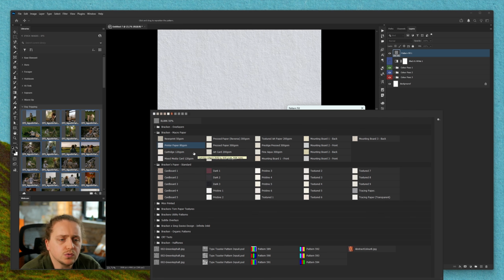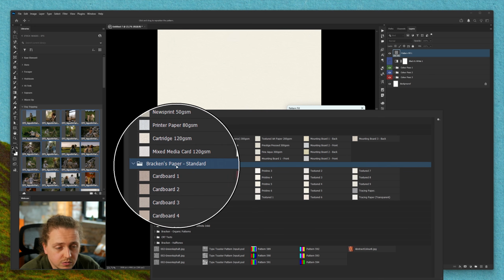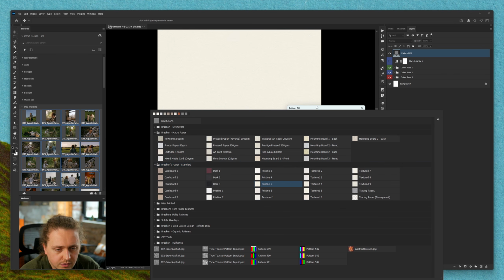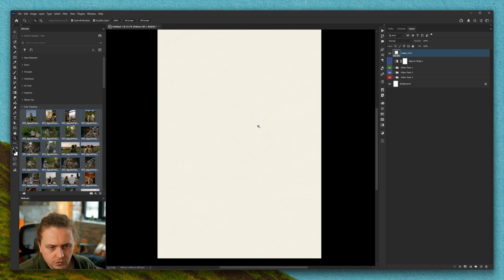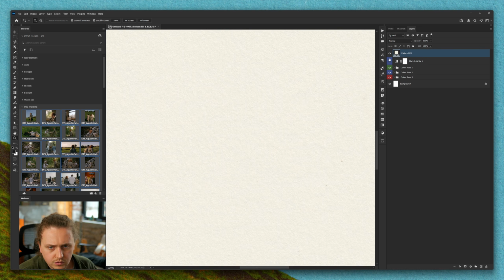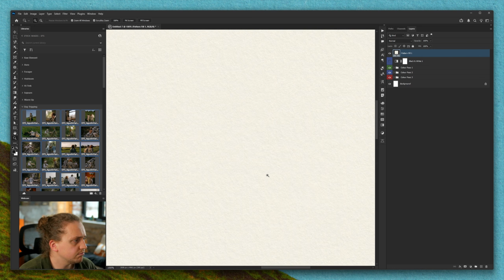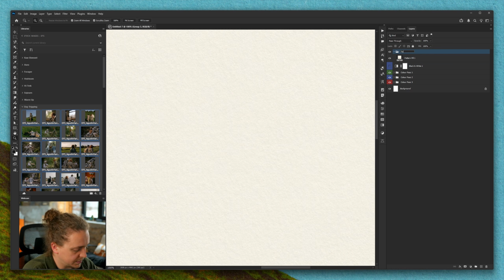And I'm going to use, what am I going to use? Probably one of the original standard paper packs. Let's see if that looks right. So if I just, oh yeah, it's quite subtle, but it's got some little flecks of detail. Yep, hopefully if I let it sit for a bit, the compression doesn't ruin that, but that is quite a lovely subtle texture. So I'm going to pop this straight away into a group called paper textures.